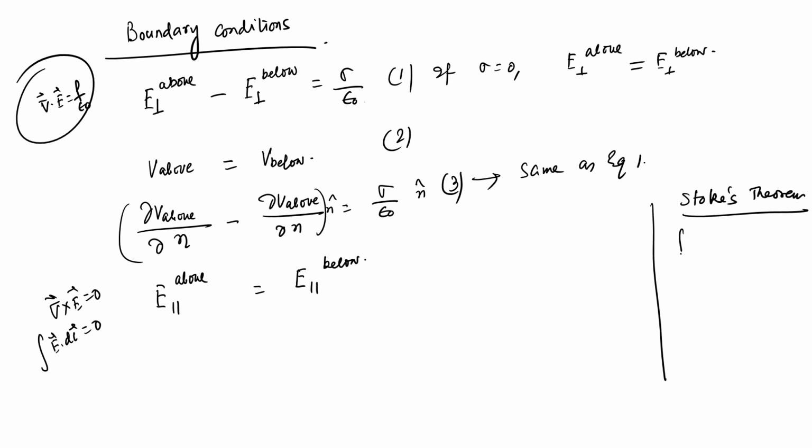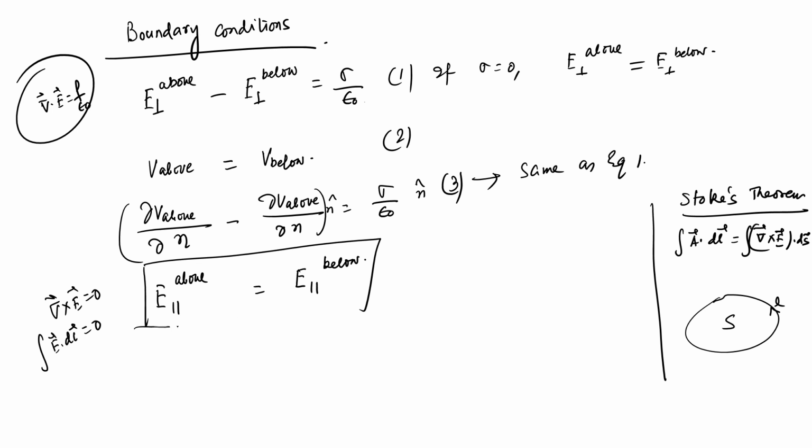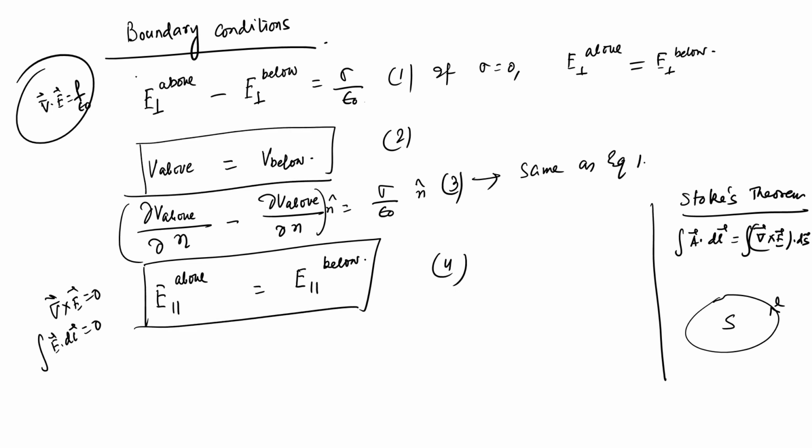It says that for any vector field, the line integral of the vector field is the surface integral of the curl. Okay. And the relation between the surface and the line integral is that. So, there is a surface S, and this is the loop L or dl. Okay. So, this is 1 and this is 1 and this is 1, and we get 3 because the electric field is a vector.